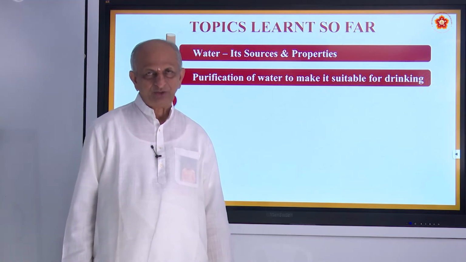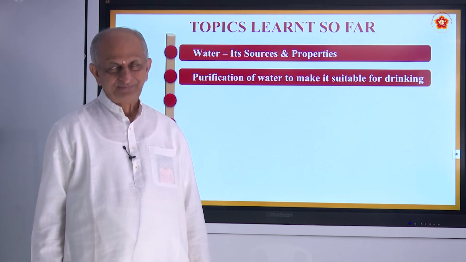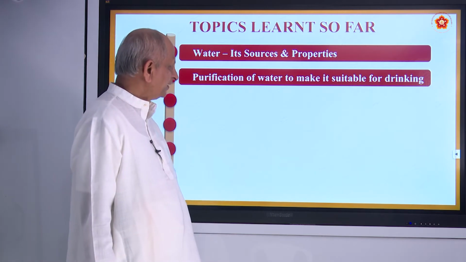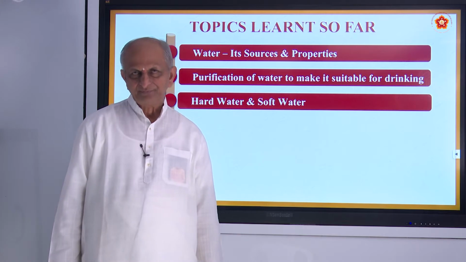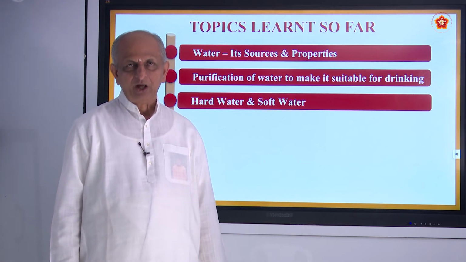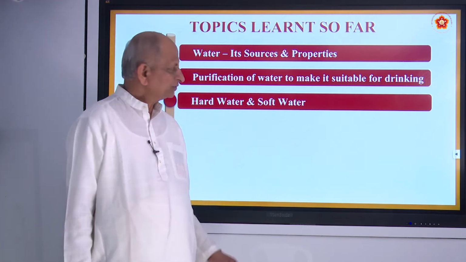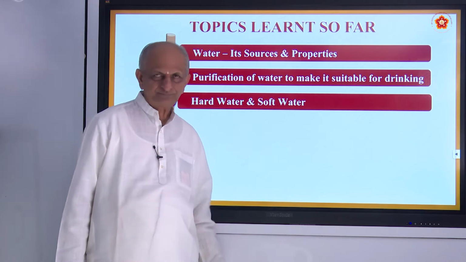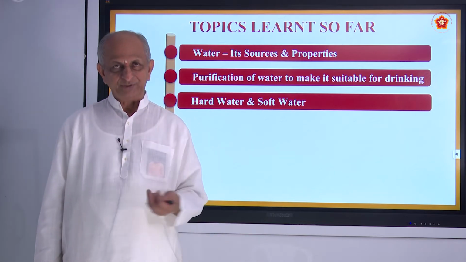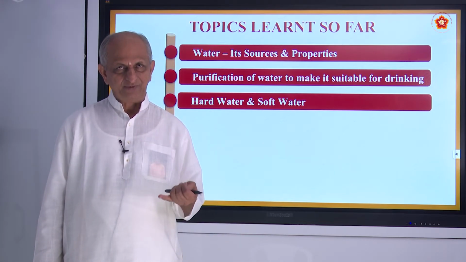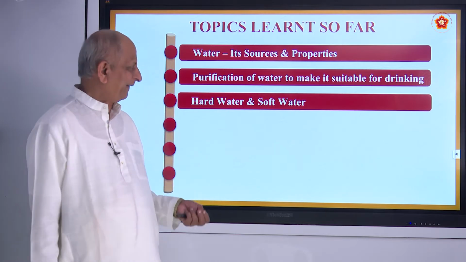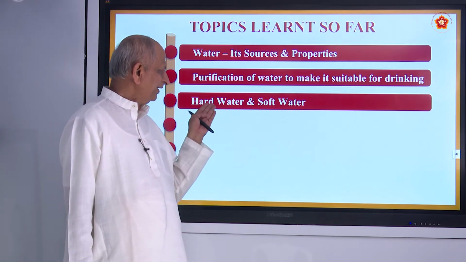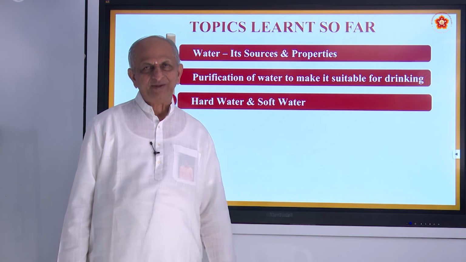It is very essential that you should know that water as found in nature is not suitable for drinking, right? The water that is used for drinking purpose is called potable water. Not suitable are called non-potable water. So that should be purified. There are different processes like decantation, filtration, is it not? Chlorination, etc., etc.